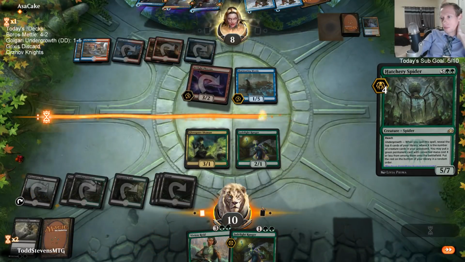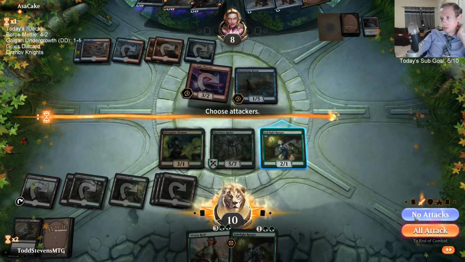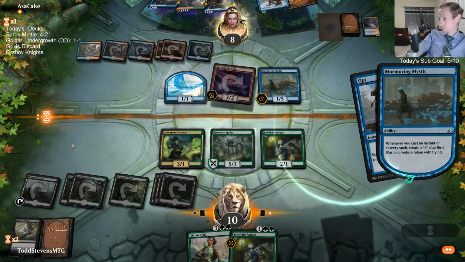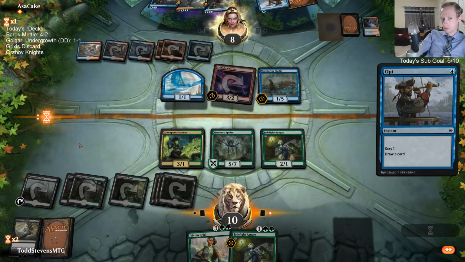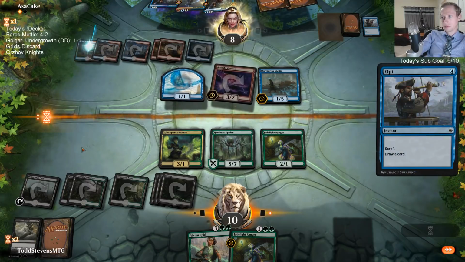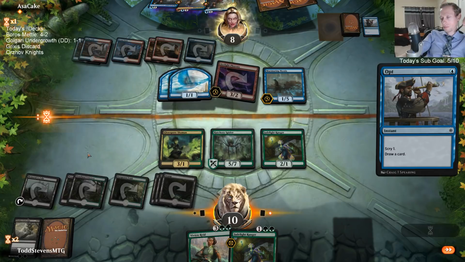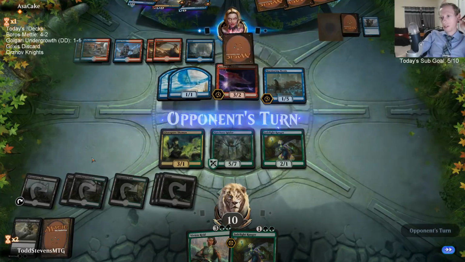Why was that third card Contempt? All right, we're closer to finding Walker. I don't think I have Golden Demise in my deck. I'm pretty positive I don't have Golden Demise.